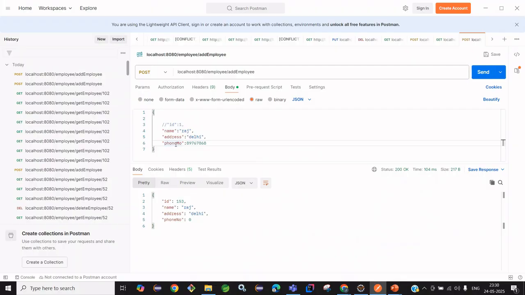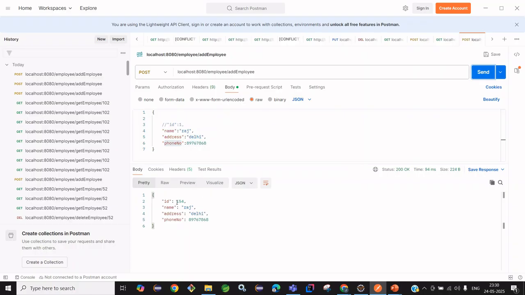Here the phone number will be, I think we did the phone number. So now this is the phone number, right? This is the right key. I think that was wrong, so we were getting the phone number as 0. Now we are getting the correct phone number.